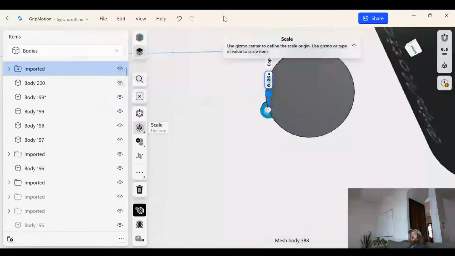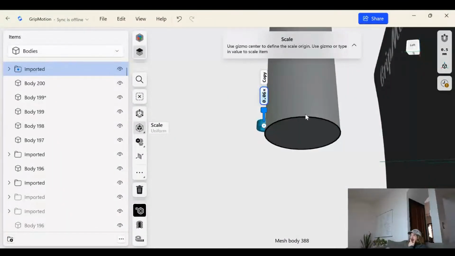And depending on if this object is solid, but let's say it wasn't, let's say there was a hole in it.